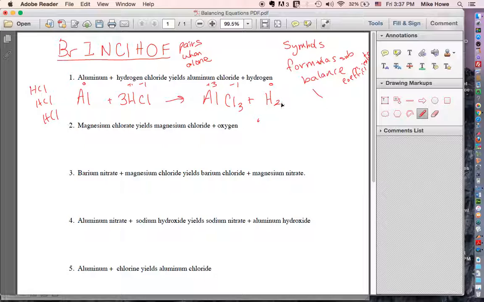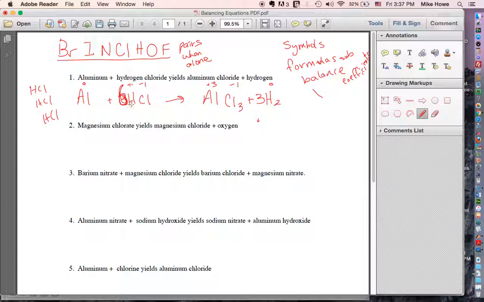Over here we have 2, so there's nothing I can multiply 2 by to get 6 or to get 3. So I'm going to have to go to a higher number, which is 6, because 3 and 2 both go into 6. So I could put a coefficient of 3 in front of the hydrogen over here. Now I know that 3 times 2 equals 6. That means this needs to be changed to a 6 instead of a 3, so I'm just going to make it a little sloppy, but now it's a 6.